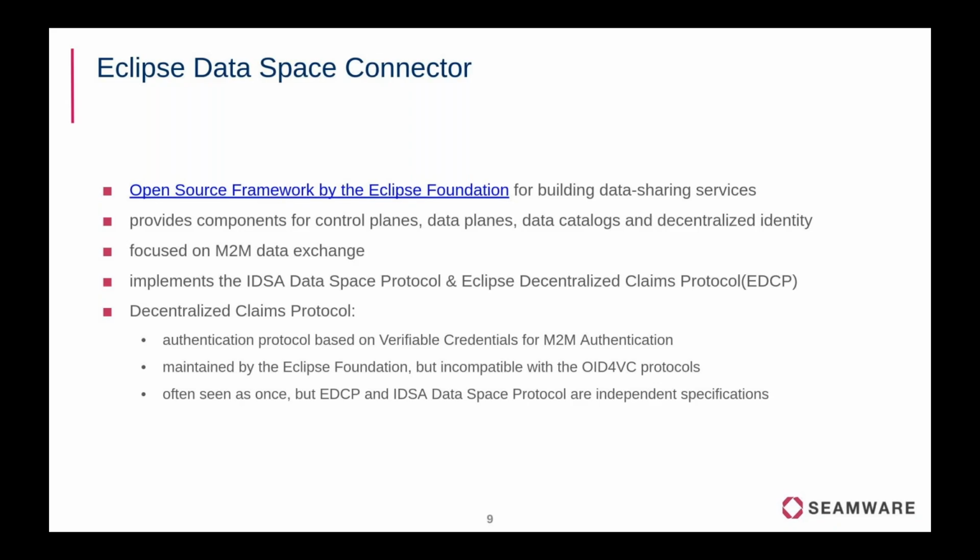DCP and IDSA are, as I mentioned, often seen as one, but they are really independent specifications, and the Eclipse Data Space Connector just implements the two of them at the moment. We currently do not intend to implement the Decentralized Claims Protocol for various reasons, mostly because we see the OID4VC protocols as, let's say, more advanced and also more established and more flexible.